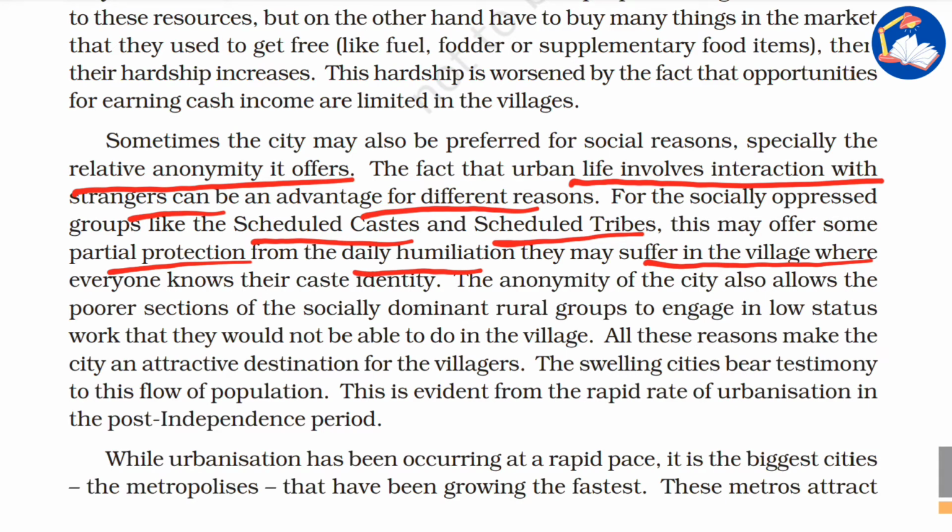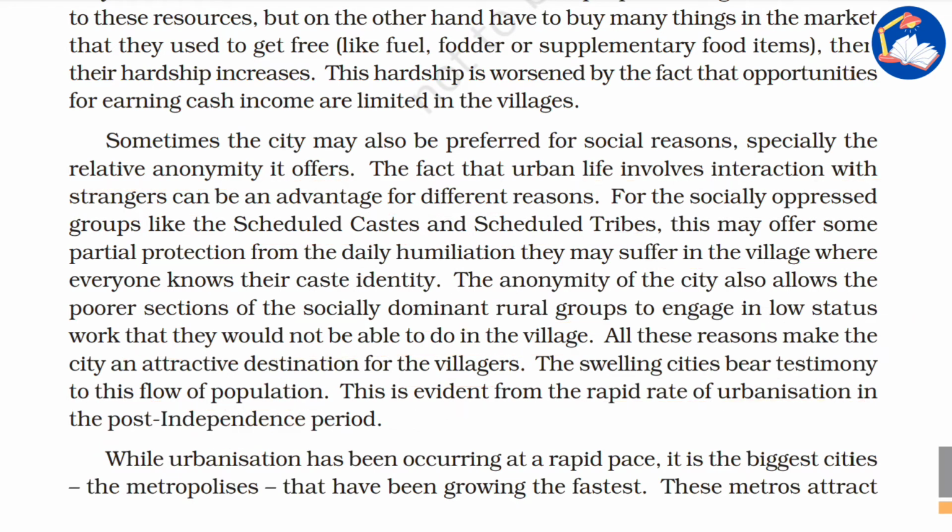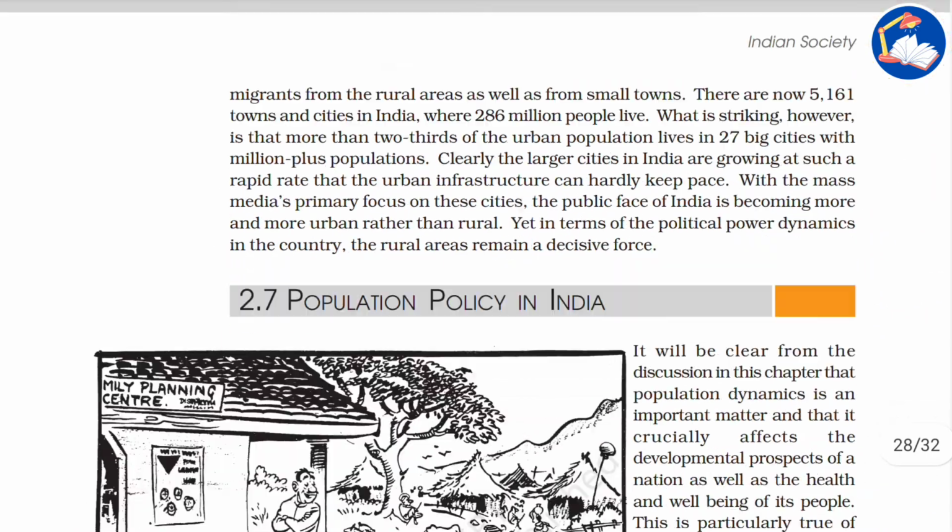The anonymity of the city also allows the poor sections of the society, and socially dominant rural groups, to engage in low status work that they would not be able to do in the village. All these reasons make the city an attractive destination for the villagers. The swelling cities bear testimony to this flow of population. This is evident from the rapid rate of urbanization in the post independence period.